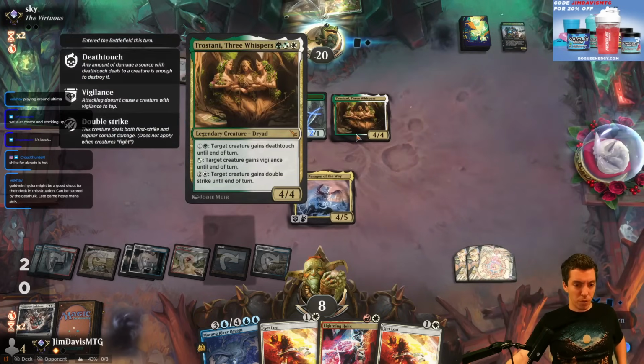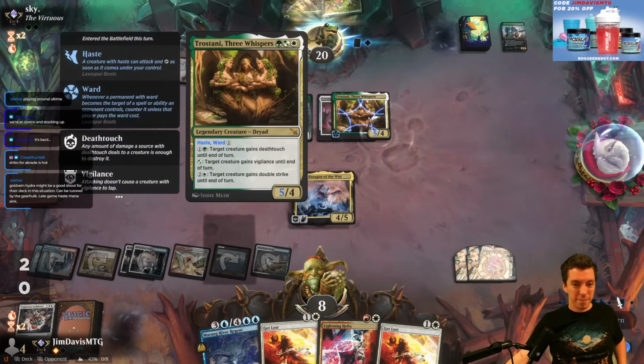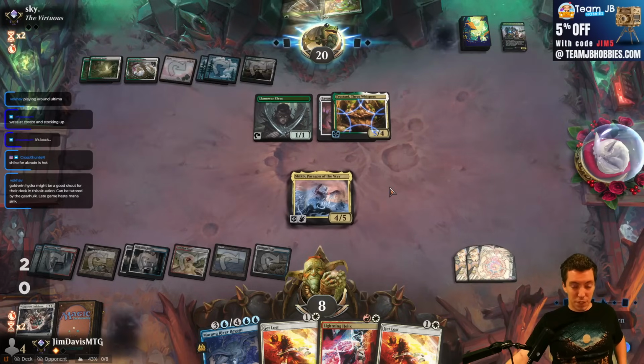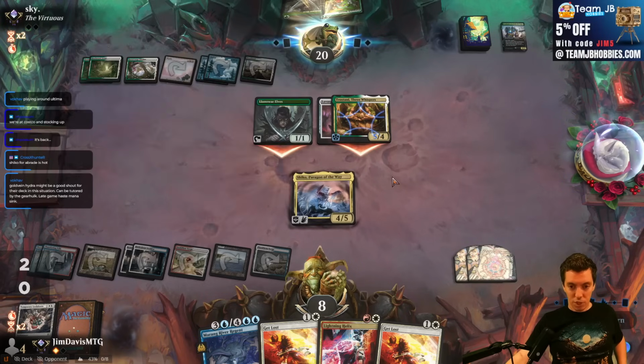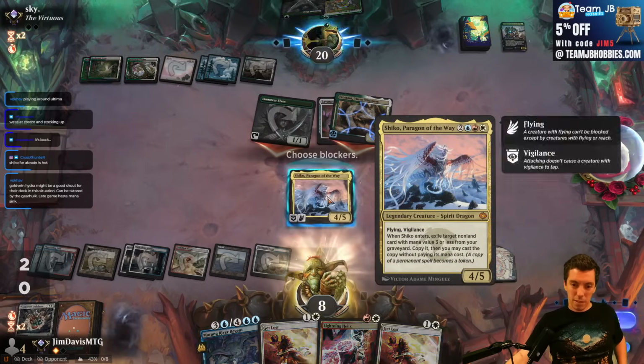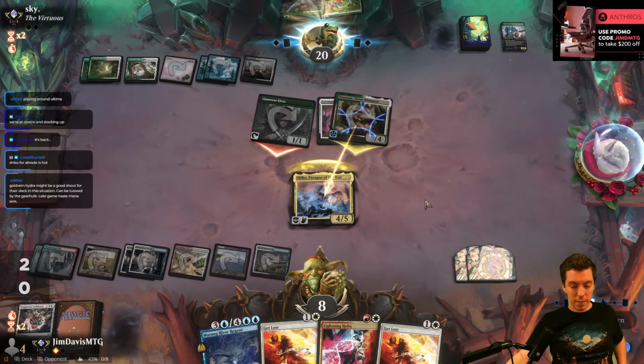Tristani, Three Whispers. Deathtouch, Vigilance, Double Strike. So they're in for 2. Oh, they can haste this thing. They can give it Double Strike, too. We got a block here. Wow, look at this. Tristani coming in. This will be their entire turn of mana. Give it Double Strike. We go to 7.